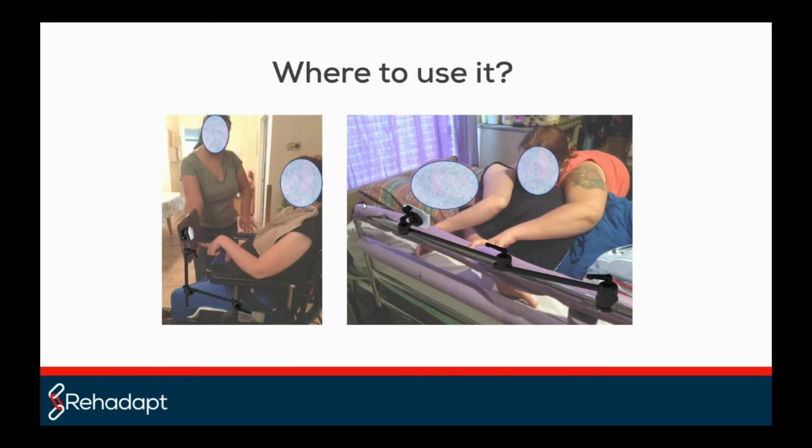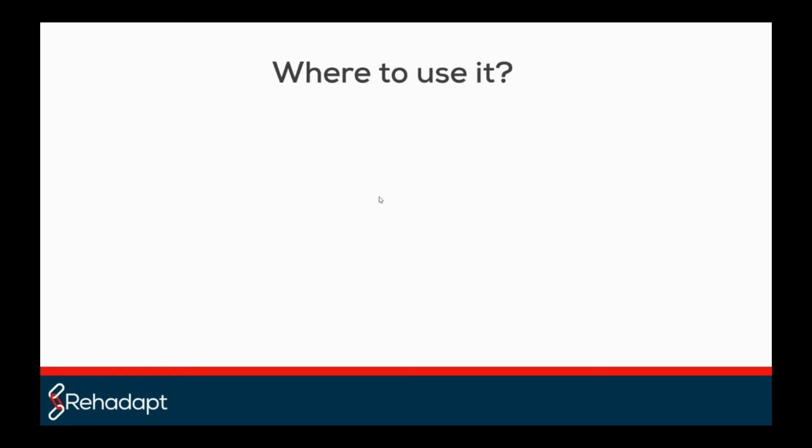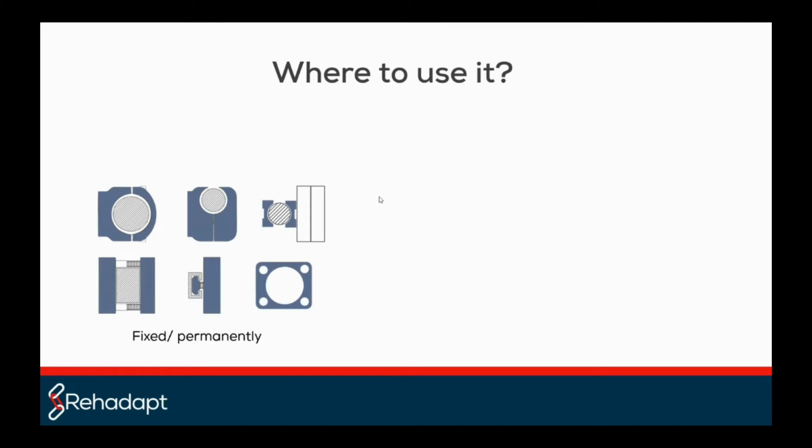Also, when we are thinking about the situation where they want to use it, there can be different environments. The customer can be located in a bed all the time. They can be positioned in a wheelchair. Also, they can be positioned in a comfy chair. There are various different options to install and to mount a tablet system safely.